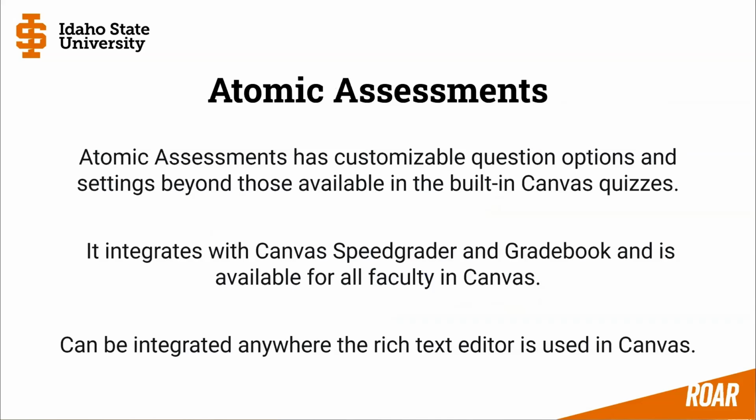So Atomic Assessments has customizable question options and settings beyond those that are built into the Canvas quizzes. Canvas has classic quizzes and new quizzes, but it doesn't necessarily cover everything that was available in Moodle. So that's why we've got this. It also integrates with Canvas SpeedGrader. So for grading the quizzes, if you have essays and short answers, that will go into the Canvas SpeedGrader, and it integrates with the gradebook, so you don't have to worry about trying to tie it together.